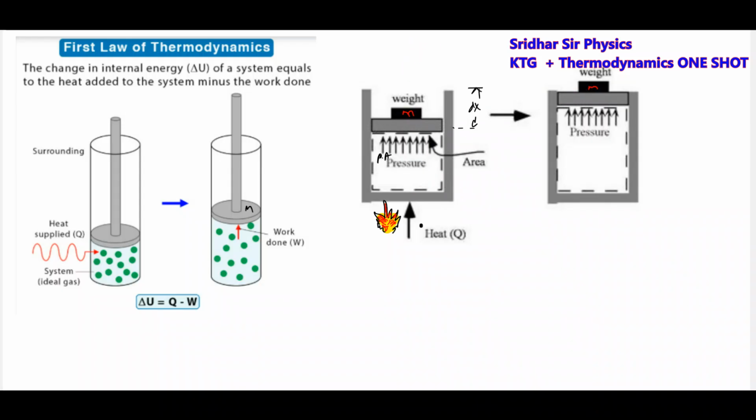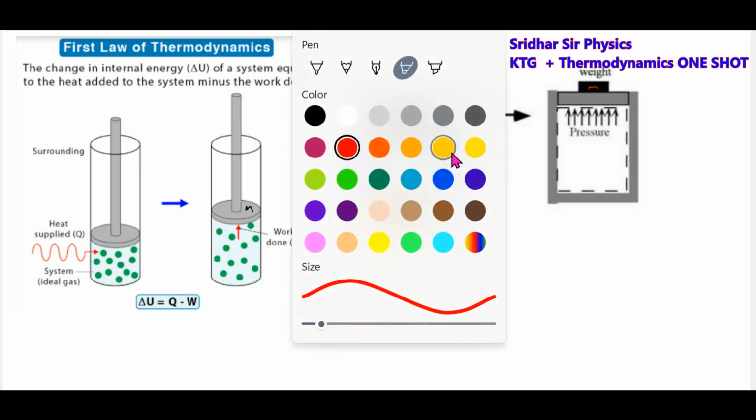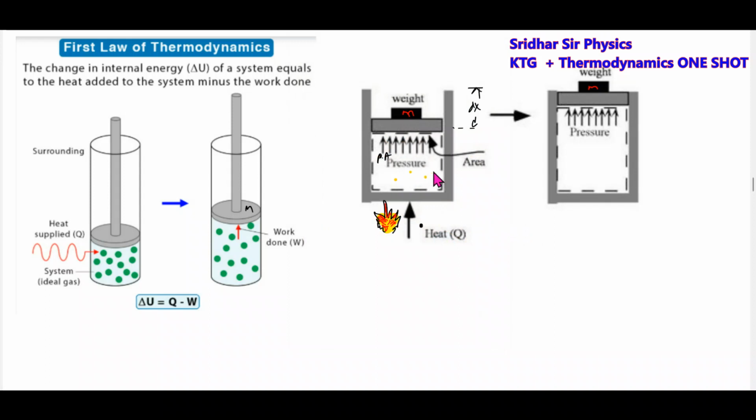Inside here, the gas molecules are present. They will be colliding here. So what should we assume here? These are n moles of ideal gas. This assumption should be with you all the time. And these molecules only will lift this particular block. So who is responsible for the displacement of the block? This gas only. So the pressure force of the gas is able to do work.